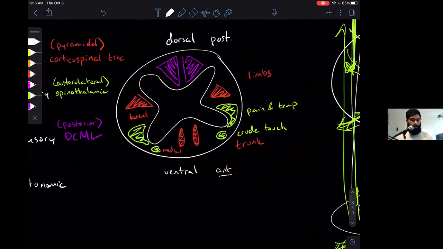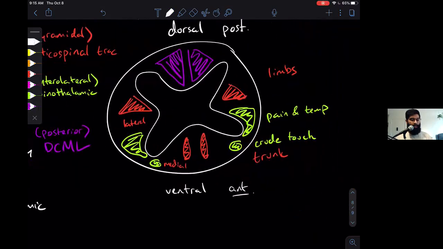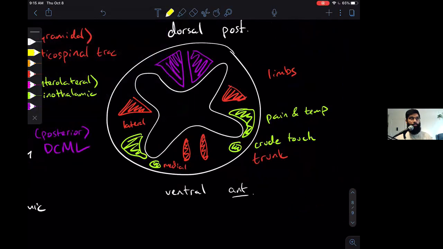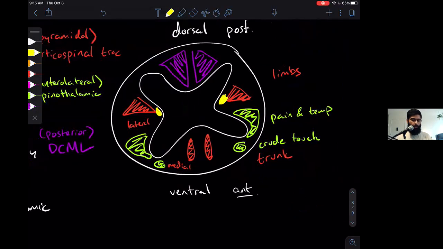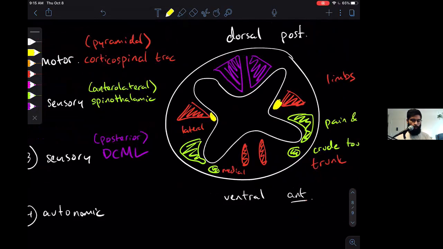So coming back to this, all right, and then our sympathetic, parasympathetic, our autonomics, they're going to be through what's called the dorsomedial lateral funiculus, so it's lateral to your intermediolateral cell column. So it's going to be right here and right here. Again, less well studied. So let's go through each of these in a little bit more detail.